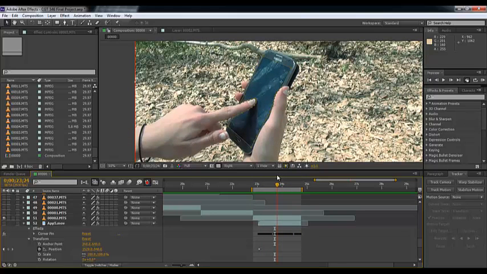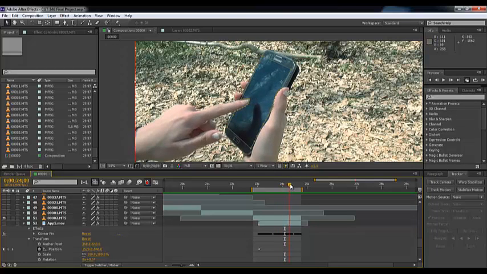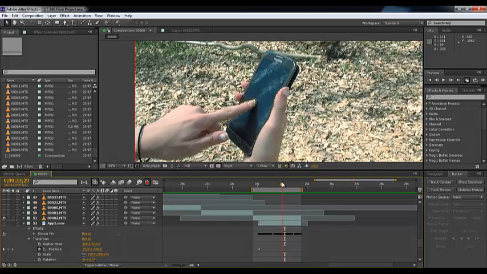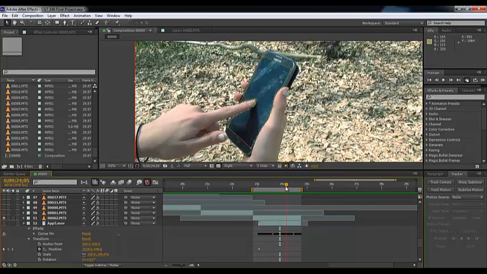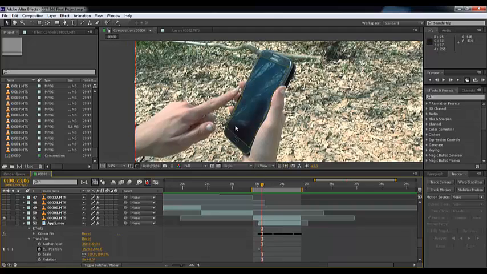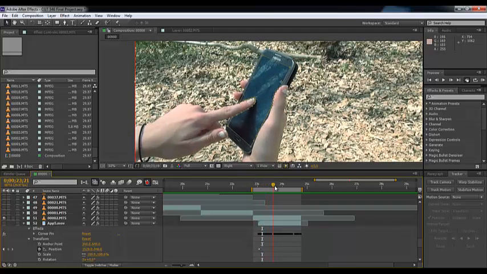So again, you want to start somewhere in the middle where the finger and the thumb up here is covering most, and then about every other frame you're going to want to go in and just keep changing the positions. As you can see here, there's a bit of slight movement. On more advanced rotos, you want to avoid that, but since this is a simple roto, I was able to get away with it. I could also have just rotoed out the finger and then had a mask around the phone. However, since the phone is just a straight up rectangle, it's okay because it was much easier to just put them all in line once the finger was not in front of the phone.